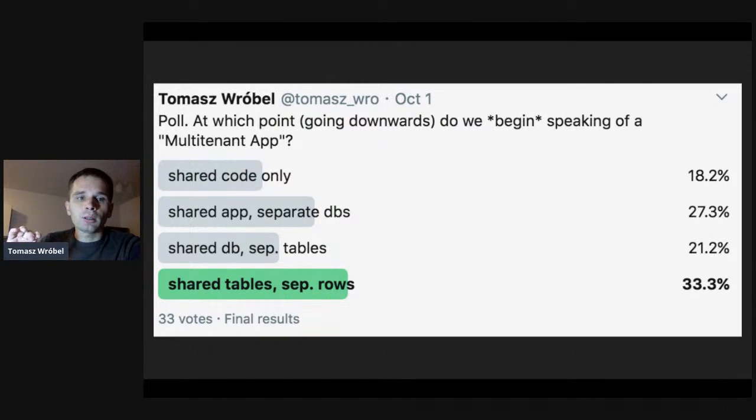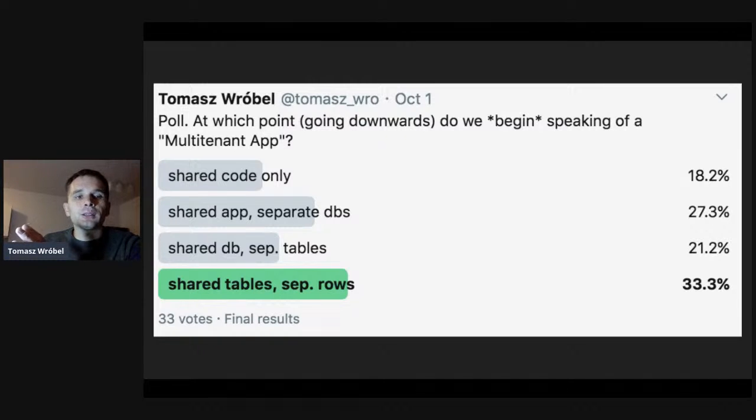Only the code is shared. Is it still multi-tenant? My personal answer would be the second option, where you share an app. This is where we start talking about multi-tenancy, but still almost 20% of people picked the first answer, which is really interesting.